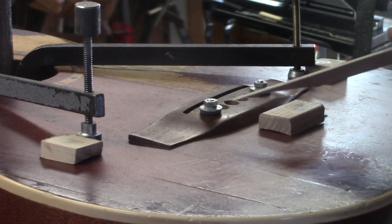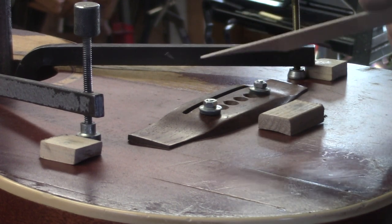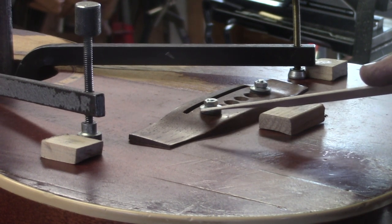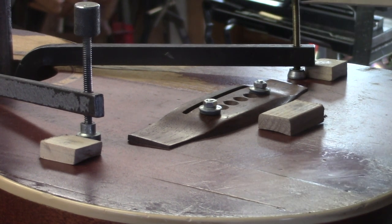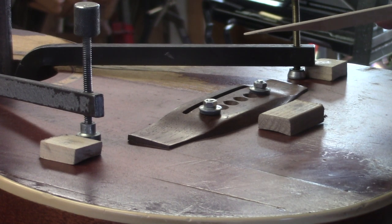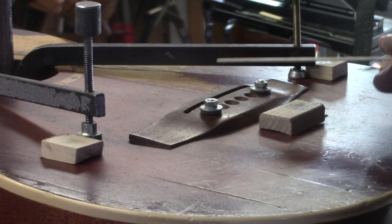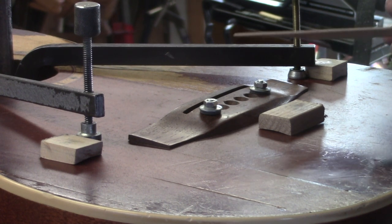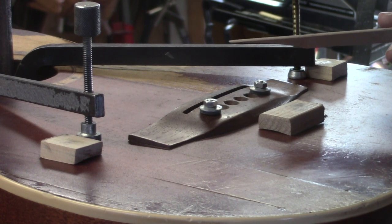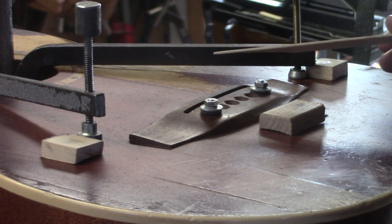So I'm bringing you in close to show you the geometry that happens when you put that spherical radius on the foot of the bridge. This is the dry run, but you'll see when I actually do the wet run and glue it, we'll get glue squeeze 360 — so this bridge will never lift again, guaranteed. You know, you see online people clamping the top down and getting rid of the belly, and I'm sorry but I just don't get it. Why would you force the belly down? It's natural for a guitar to pull up like that after 30, 40, 50, 100 years. In most cases you just leave it alone. I never try to flatten the belly on an acoustic guitar — you're adding unneeded stress, and even if you do flatten it, you'll probably end up popping a few braces in the process. So no belly flattening here. This isn't a keto diet.